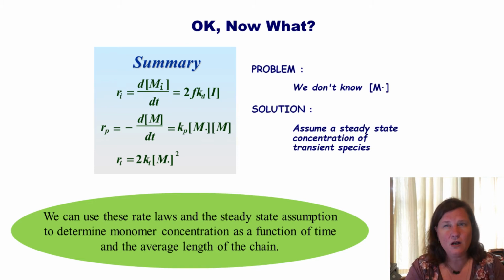The concentration is small, and essentially what that ends up meaning is every time we form a radical, we kill a radical. Form a radical, kill a radical. So that concentration of radicals doesn't change with time. That means the rate of initiation has to equal the rate of termination, because if we form a radical through initiation, we have to kill a radical through termination. And so Ri is going to equal Rt, and that's the steady state assumption. Because of that, we can get the concentration of radicals to drop out of these equations, and then we can do a bunch of different things with them.